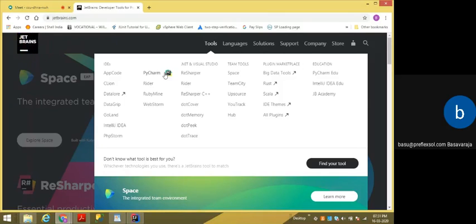So for Python, you can use PyCharm, and there is Rider. There are so many products available. You can just download and use them. And there are certain team tools which are used for integrating CI/CD and other stuff, and Scala for writing Scala stuff. WebStorm for web application writing. So you can explore all this. I think we'll send you the link also where the student community can download their free licenses as a part of the program.